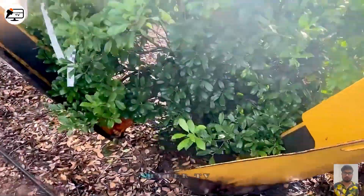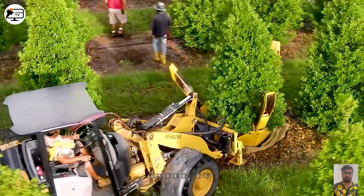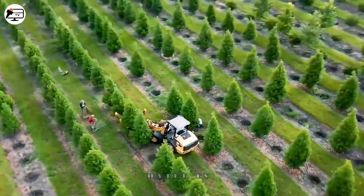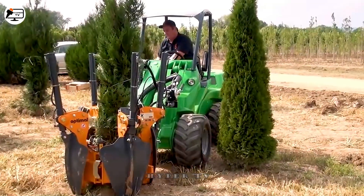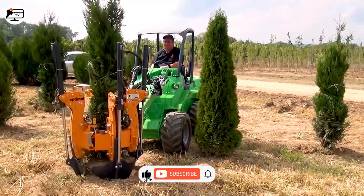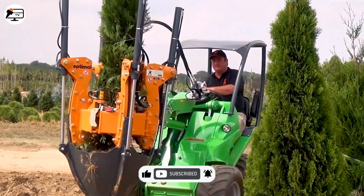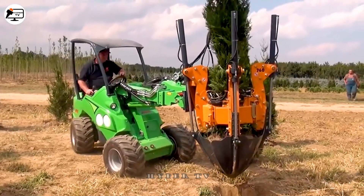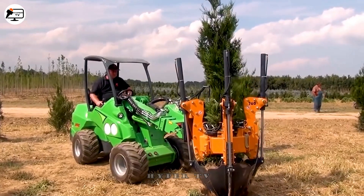We have the Dutchman 420, i3 blade 30 degrees, a specialized machine used for planting and transplanting operations. This versatile tool employs a digging head to create holes around plants, and a controlled shaking tail to allow operators to carefully remove plants from their original positions and transfer them elsewhere. This process ensures a stable environment for the transplanted plants, promoting their continued growth.